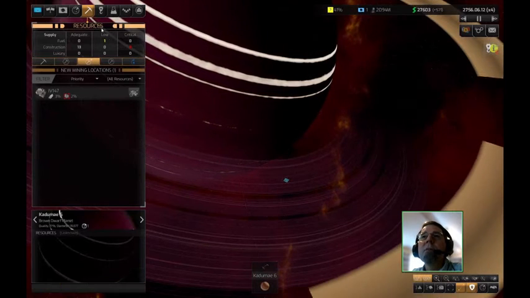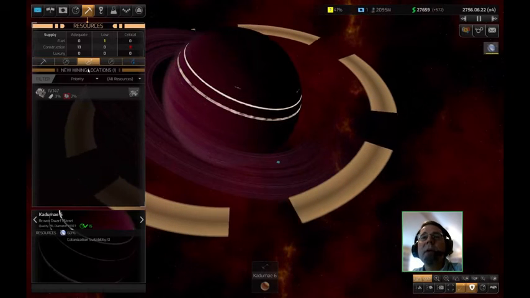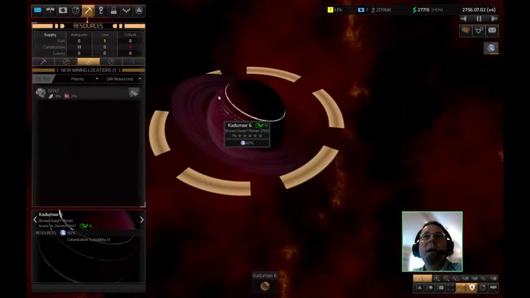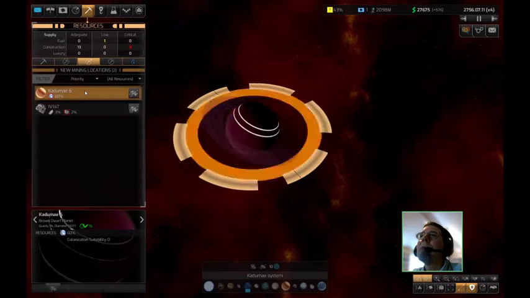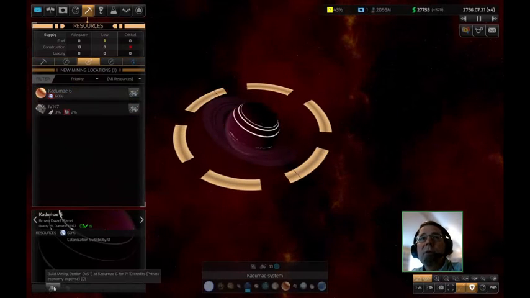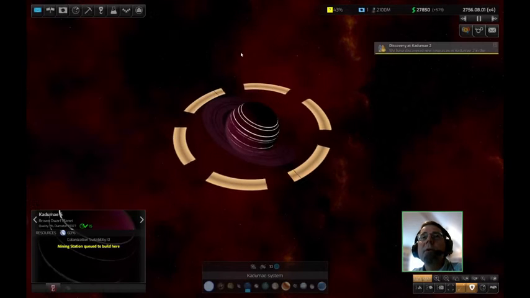To get ships that can move as fast as possible and make good use of these faster than light drives, you need Caslon. And that is indeed Caslon right there, that sort of light blue gas. So that's going to be the next priority, building a mining station to hook up the fuel part of our economy. And again, this is very early days here.